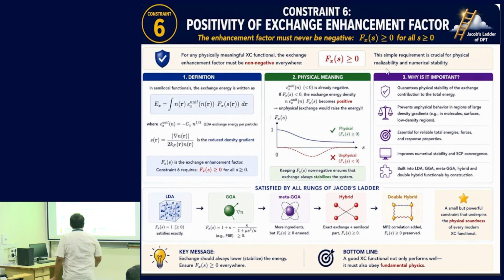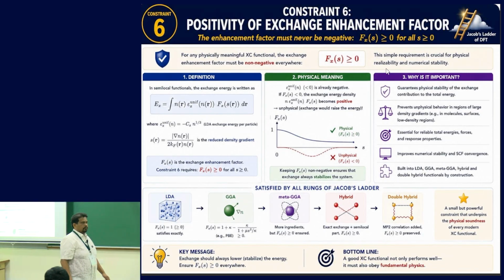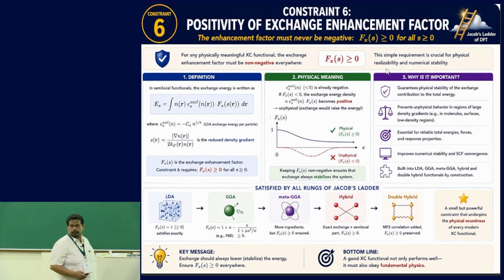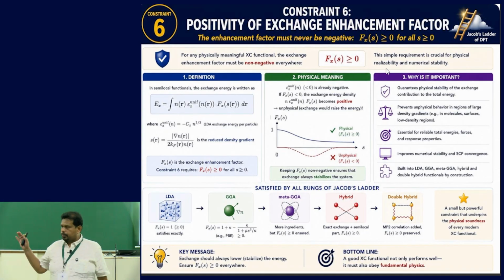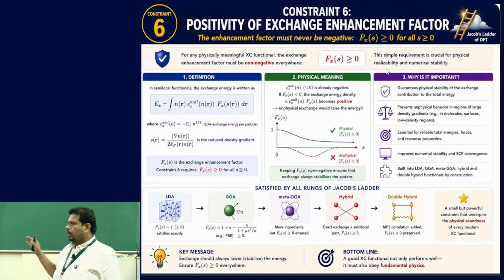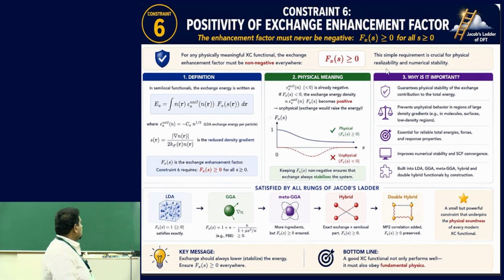Now this is the simplistic way of looking at this thing. And here this is satisfied. And here all these enhancement factors, they also satisfy the positivity of the enhancement factor. That is the logic. The simple logic. The previous one was this Lieb-Oxford bound. And now this one, if you have this thing, then that is the thing. So how many constraints did we finish? The 6. Any question?